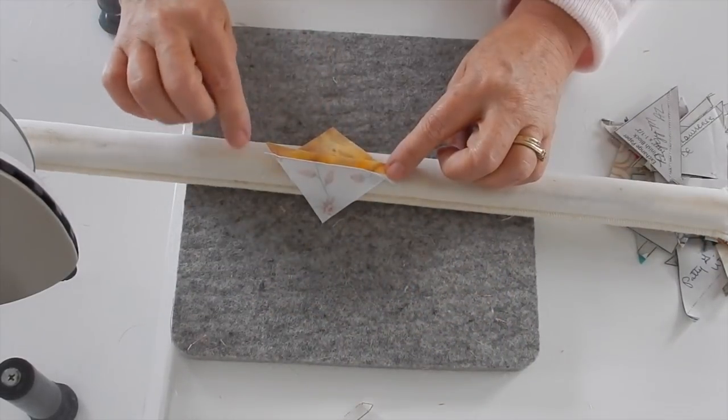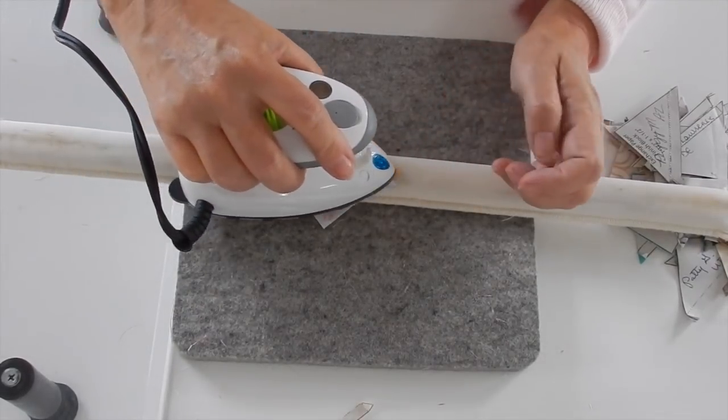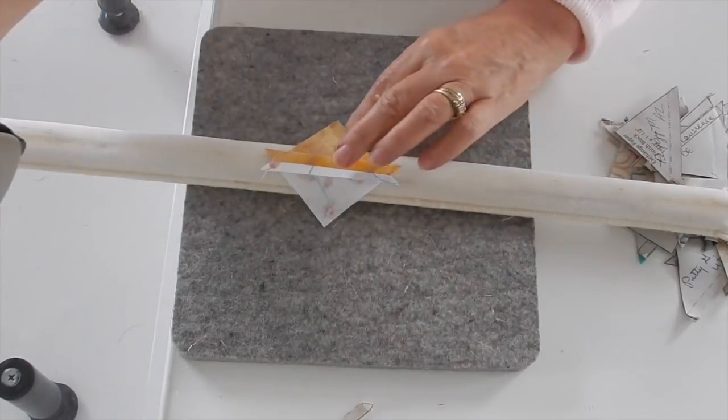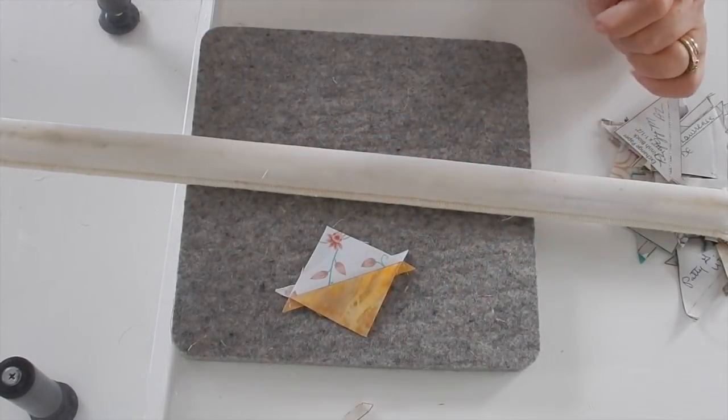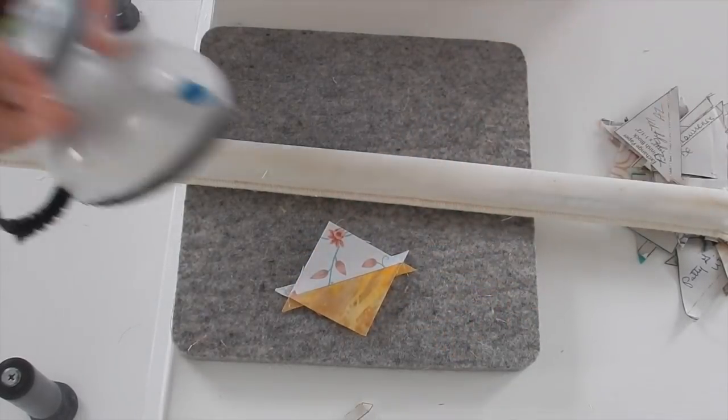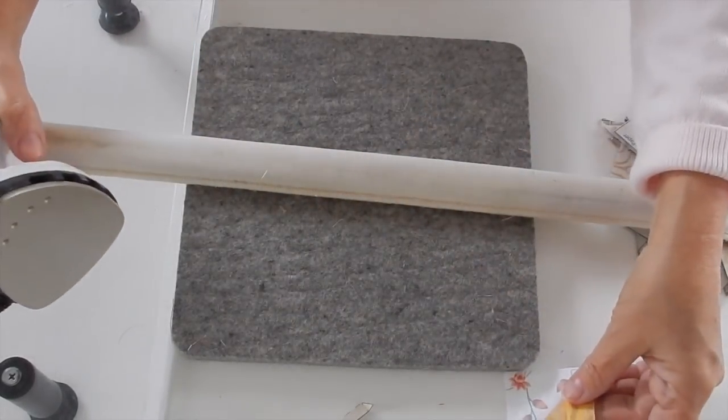The last thing I'm going to do is take it and put it right over my strip stick. Then I'm going to pick up my little iron and I'm just going to press across the top of it, flip it over and there is my perfect half square triangle. I will cut off the little dog ears eventually. So you can see there it is. I'll do another one for you.